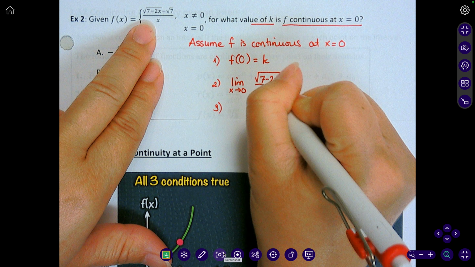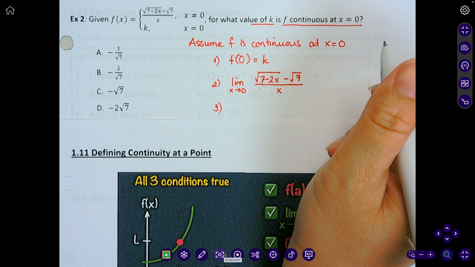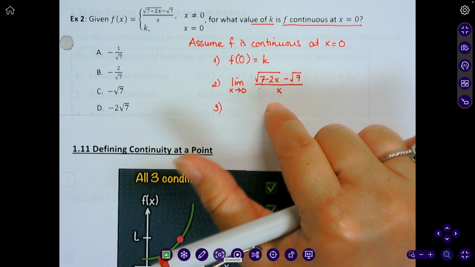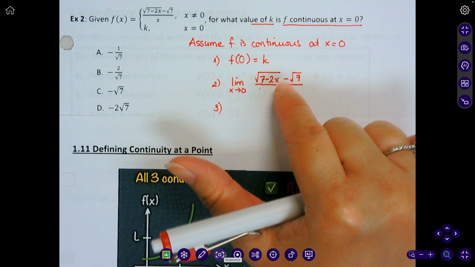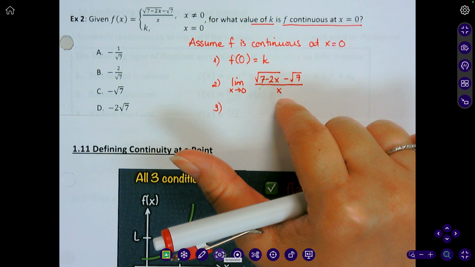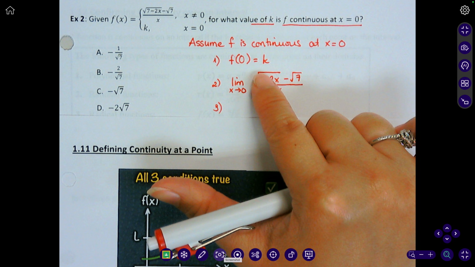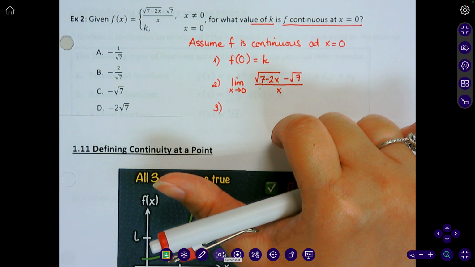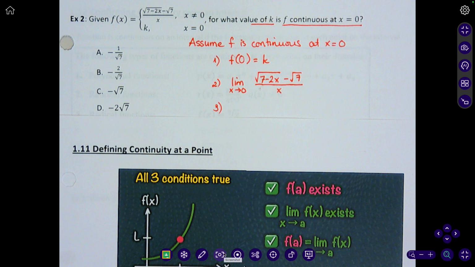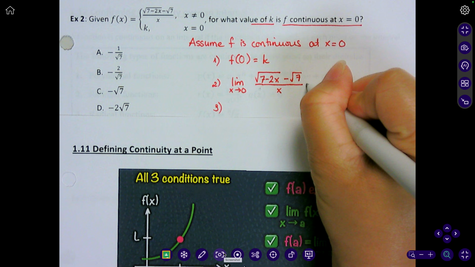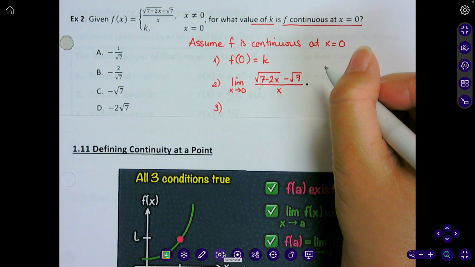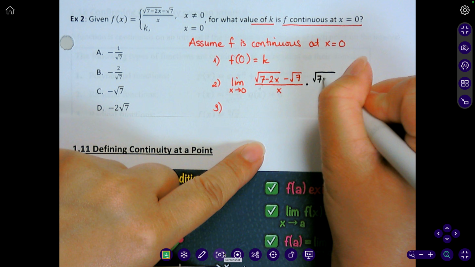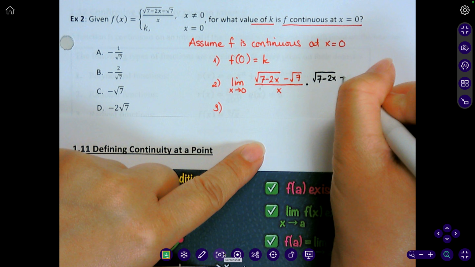And hopefully by now you have an idea of what you should do next, right? If you take a look at 0, you agree with me that you have indeterminate form. Okay, so now you're going to have to rewrite this one. How should you rewrite this so that you can simplify? There you go. That's why you learn those first. So you're right. We have to multiply by the conjugate. And we're going to start right away so that we don't have to keep on rewriting this over and over again.